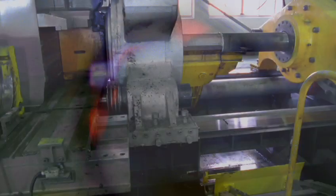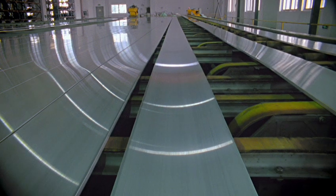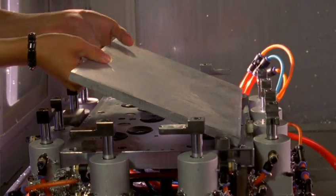The beginning of the unibody starts with a solid block of aluminum. Then we go through an extrusion process, which is kind of like how you make pasta. And the output of that goes through nine separate milling operations. We take a part from a solid block down to the finished, finely detailed part that has all of the features that we need to assemble the new MacBook Pro.